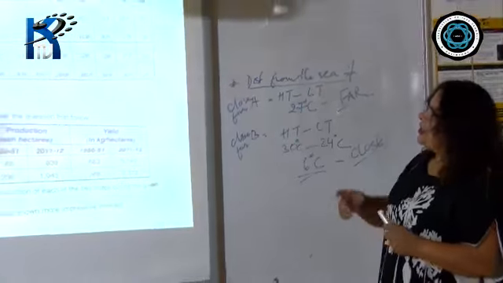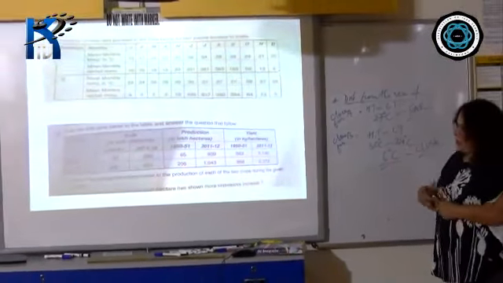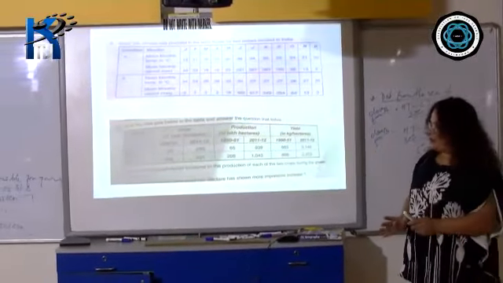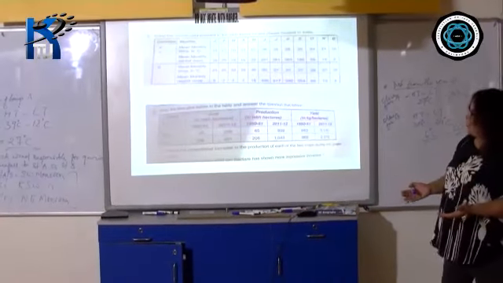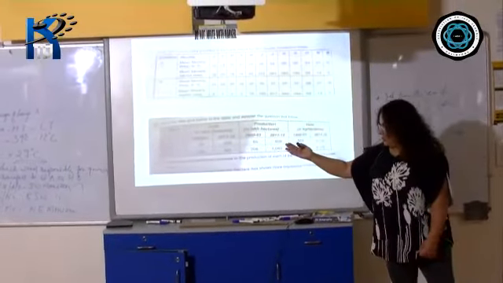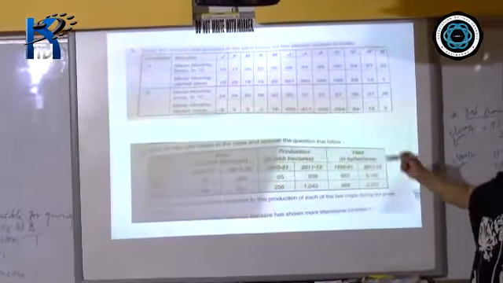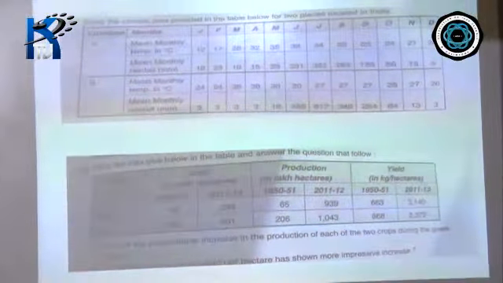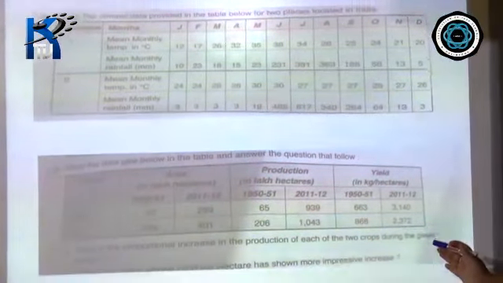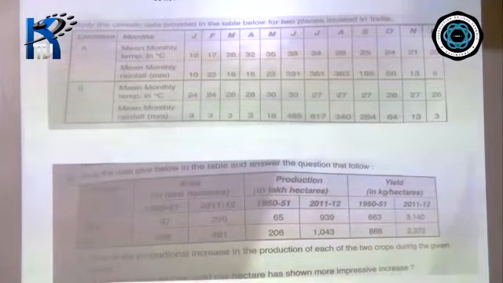Besides the common questions like name the hottest month, the coldest month and all that, three questions are very important. One is to find the range of temperature. To find the range of temperature, you have to take the highest temperature minus the lowest temperature. Then, which wind is responsible? When they ask you about the wind responsible for giving rainfall, you have to see the rainfall table where the figures have been given. You just see which month rainfall is high. And I've already told you, June, July, August, September, it's southwest. October, November is the retreating southwest monsoon, and December, January, February is the northeast monsoon.